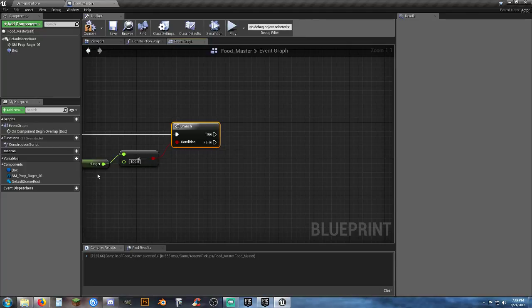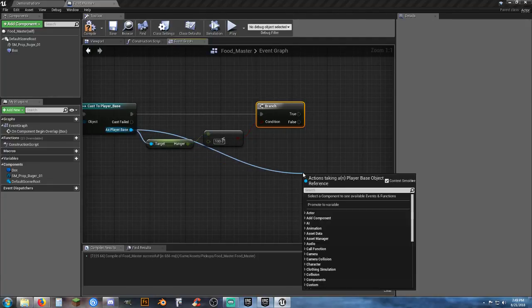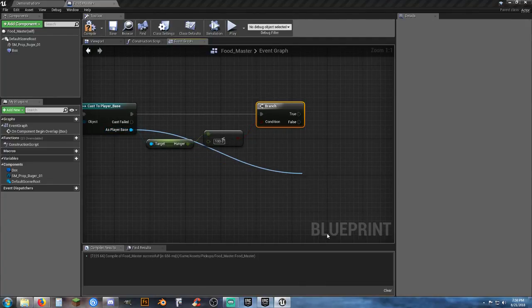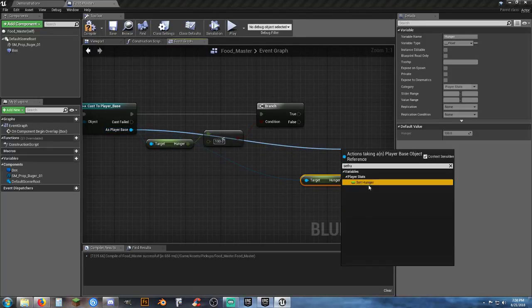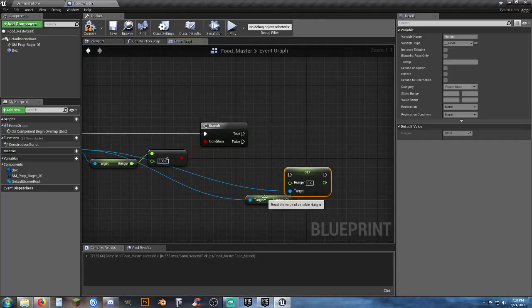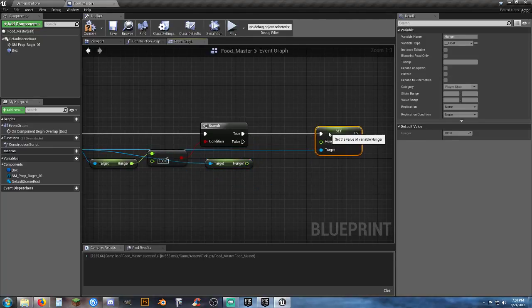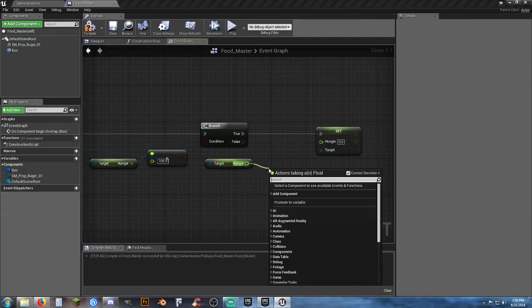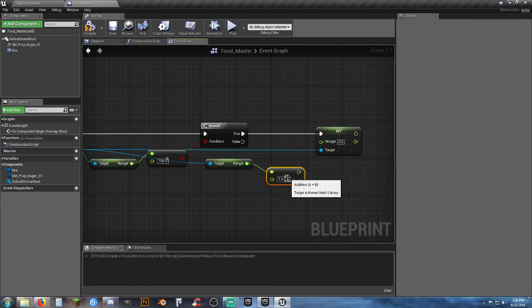So, at that point, let's go ahead and get hunger and set hunger. We're going to need those. So we want to get our hunger and we want to set that to give us... We want to add... Let's add 25. So that's going to give us 25 hunger for eating that cheeseburger.